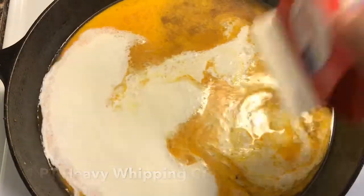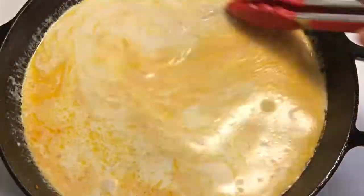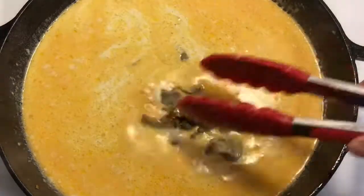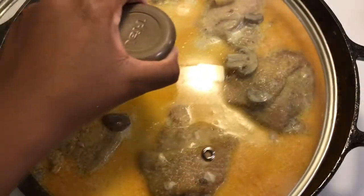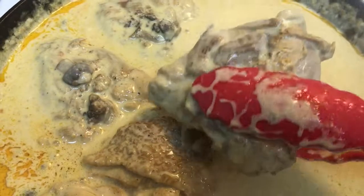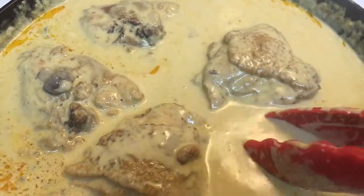Here I'm adding in 1 carton of heavy whipping cream, and the heavy whipping cream is going to give it that really creamy consistency that you're looking for in your sauce. And at this time I'm adding back in my chicken thighs and the mushrooms. Cook it on simmer for about 20 minutes and your meat will be so tender.